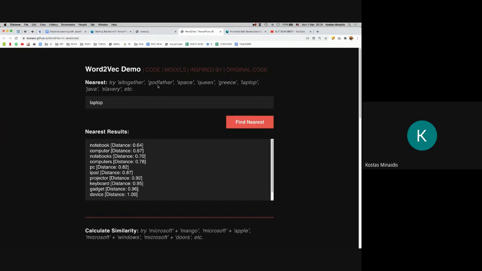You can try all other words. There are some really interesting results. For example, Godfather will find that the nearest word is Scarface, from the movie. We also see gangster, mafia, Ghostbusters. So feel free to use whatever you want. We have a small vocabulary of 25,000 words, but you can see some very interesting results here. For example, Java will produce operating system, Linux, and at the third place, close to Java is Indonesia. It's actually the country where Java can be found.